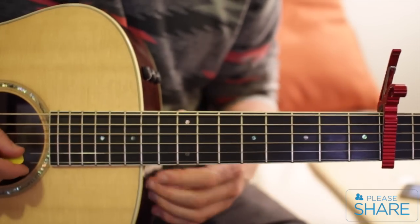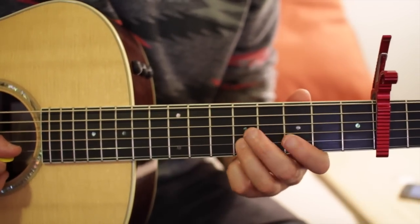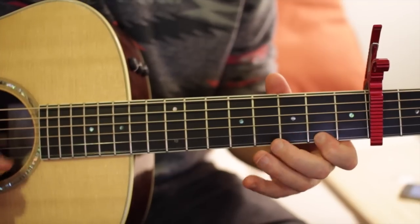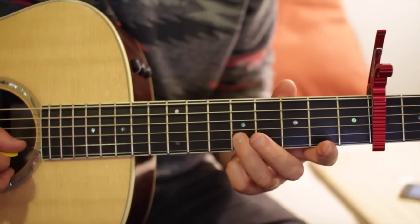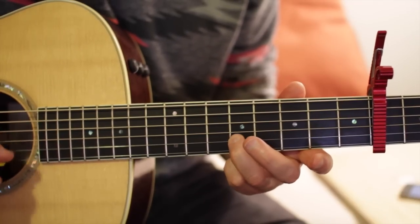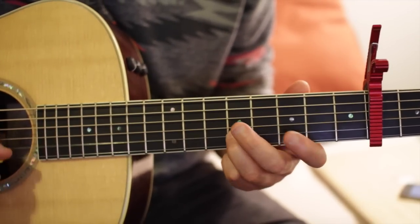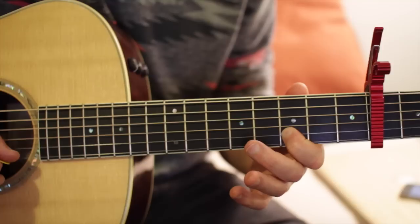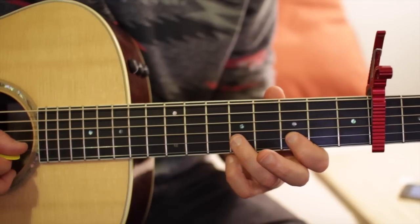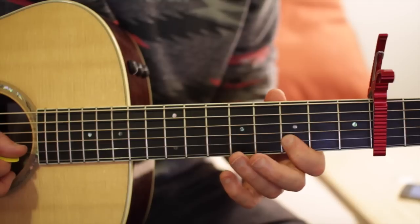Alright, so that kind of gets you through the whole rhythm section of the song. And the last little bit is this melody line. So what I'm doing is I'm starting with my ring finger on the B string, and I'm on the 5th fret. So it's just 2 hits there. Then you go down to the 3rd fret of the B string. The best way to do it is start with your ring finger and then go to your index finger, because it's 3 frets distance from each other. So that's why you would want to use your first finger and your third finger.